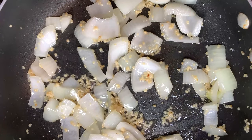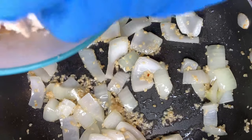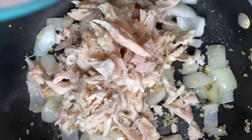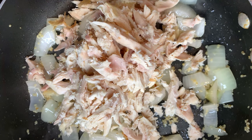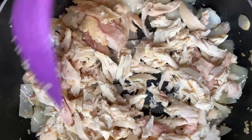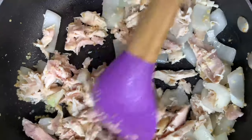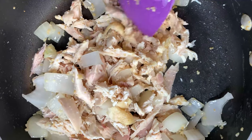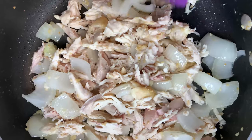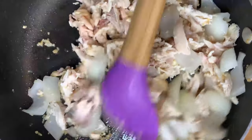That's when you throw in your leftover beef, chicken, or turkey, or whatever you guys had on Thanksgiving Day. Or if it's not Thanksgiving Day, whatever leftover you guys had. You can see that I'm wearing gloves because I am trying to share my food with others. All right, get this nice and warm, nice and hot. Stir it around once in a while, you guys, so it doesn't burn.